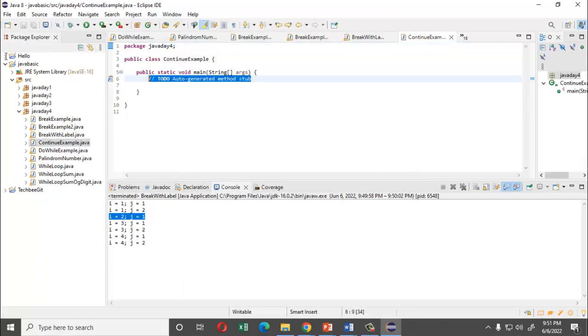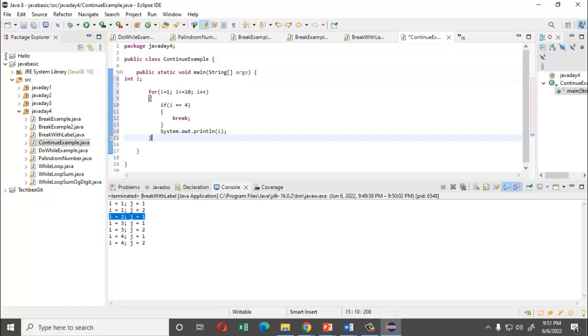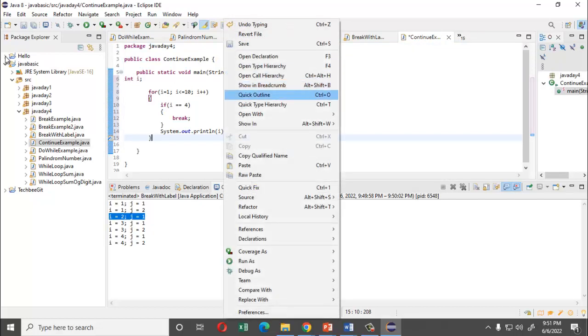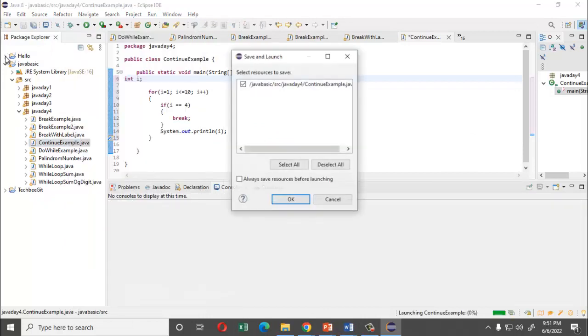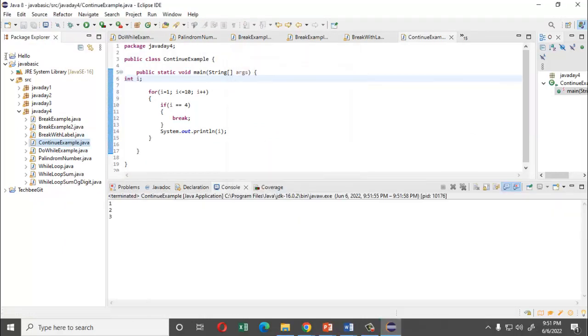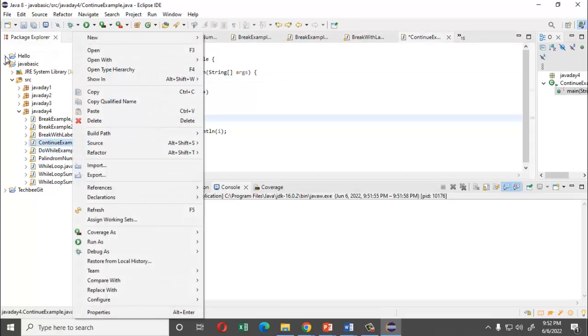You have seen the break statement over here. If I run it, it will print only 1 2 3. But when I use continue instead of break, what will happen here? Let's see the output.